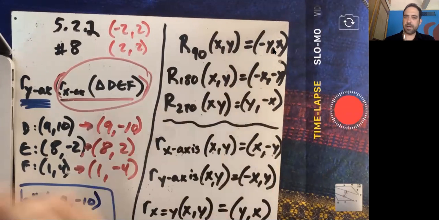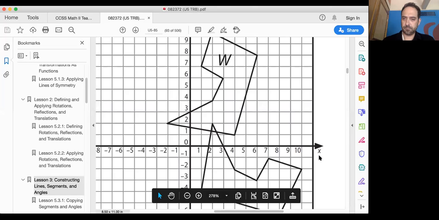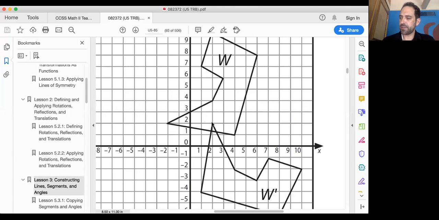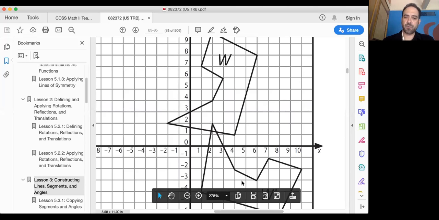Something isn't quite right. One moment, let me pause this. All right, I'm looking at it a little closer here. If we're starting here at negative 2, 2, we end up at 2, 2, right? What happened there is actually the y value of 2 became the x value. And the x value of negative 2 became the y value, but the y value is positive 2. So I just want to bring it up, because I had misled you minorly.